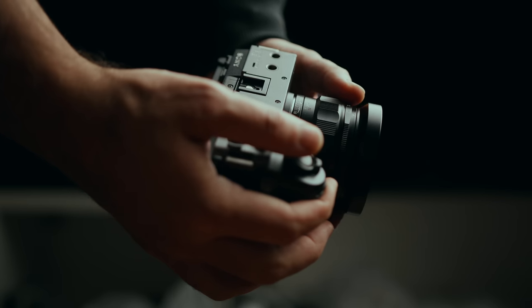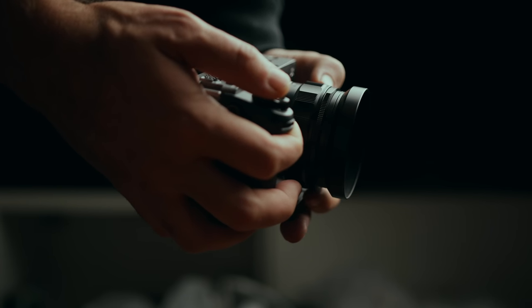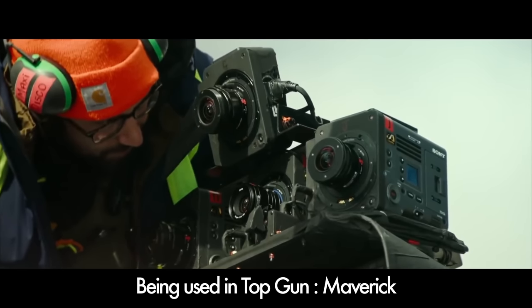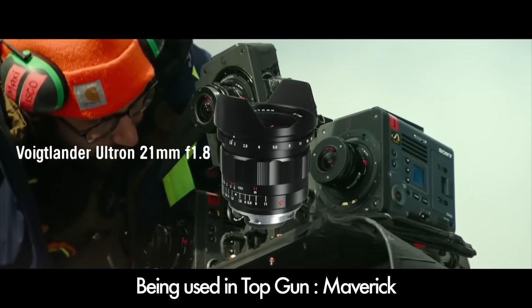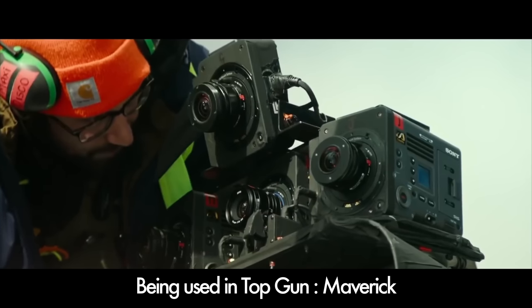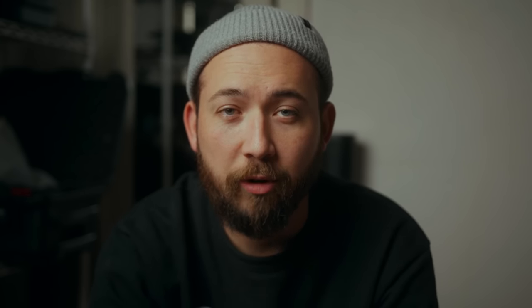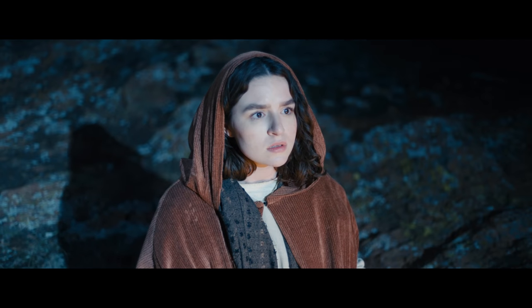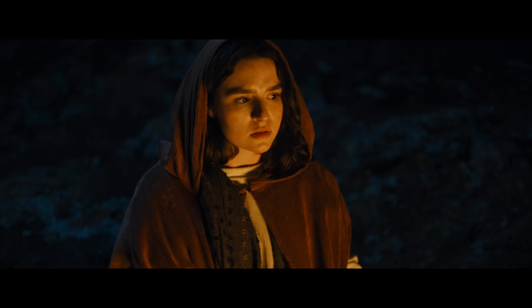A lot of my cameras in the past have always been EF mounts, so I always ignored the Voigtlander system because they're M mount and you can't really adapt M to EF. With all these mirrorless cameras out now, you can basically adapt any lens to a mirrorless body. So I started researching these Voigtlanders more. I got asked to shoot a project on the Sony Venice, and we needed something with a vintage vibe for what was kind of a period piece.